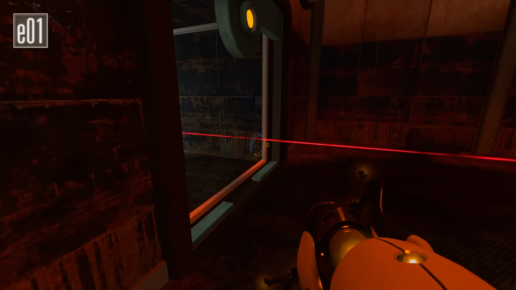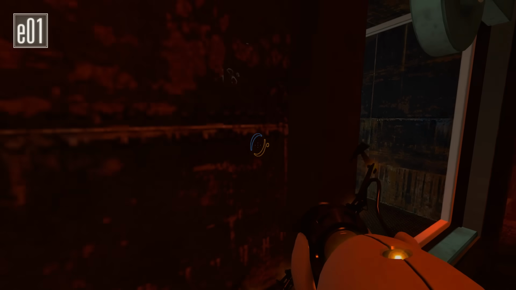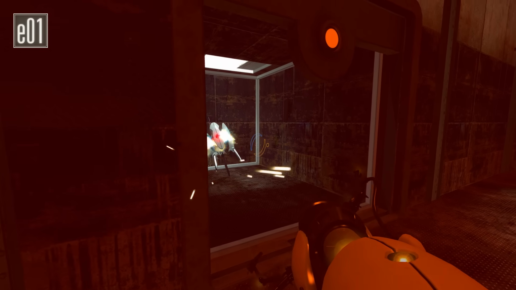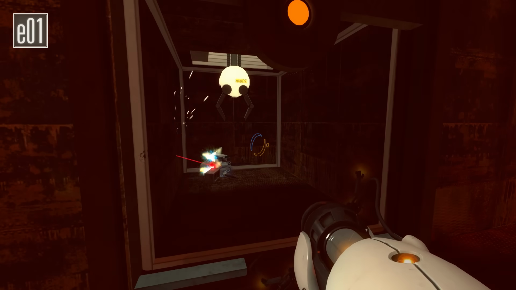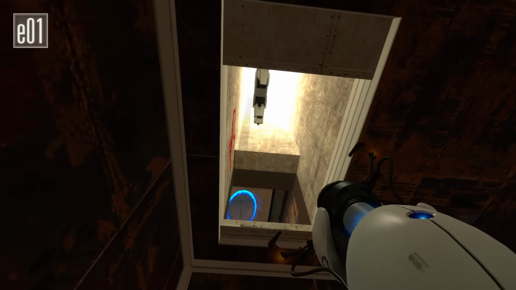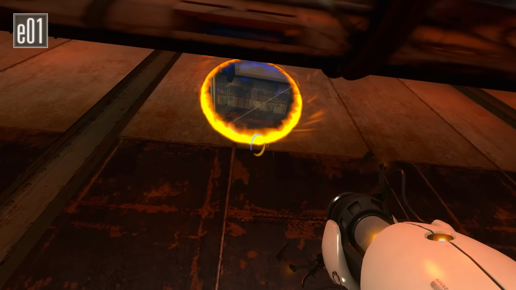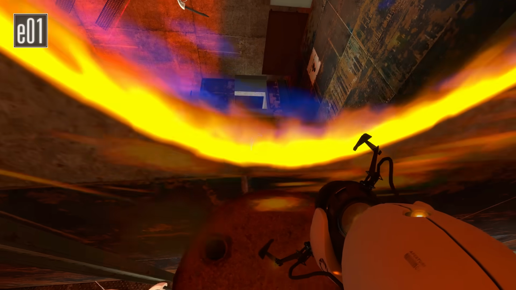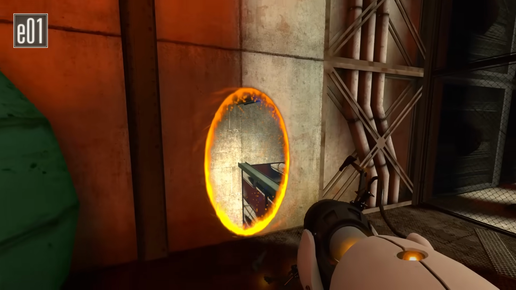Okay, so there are no portal surfaces for the turrets, but we do have barrels. They don't work. Cinder block. Okay, cinder blocks are a little more effective. Just throw a brick at his face. Okay. So, I have no access to any portal. Actually, maybe I could prop climb into that. Oh, I can.